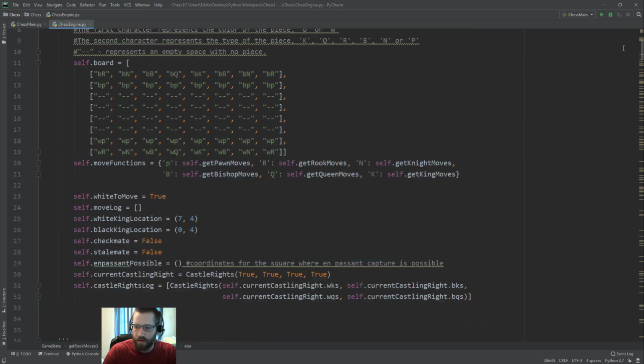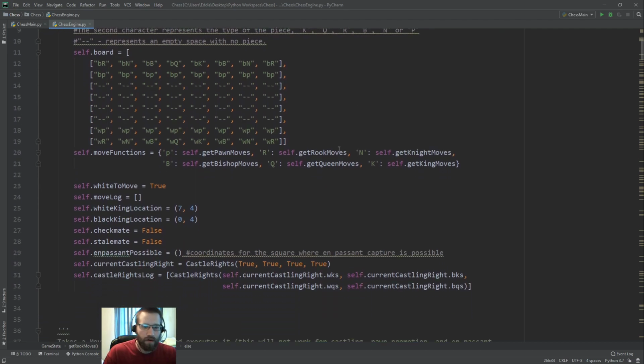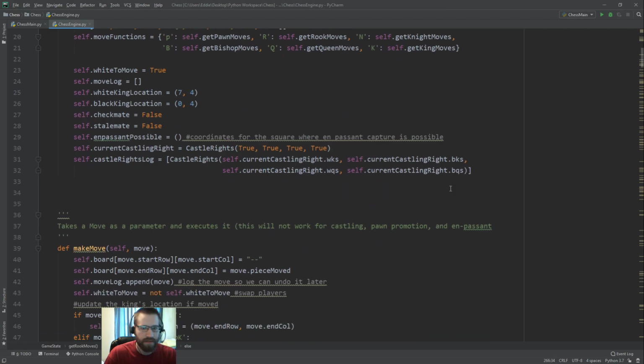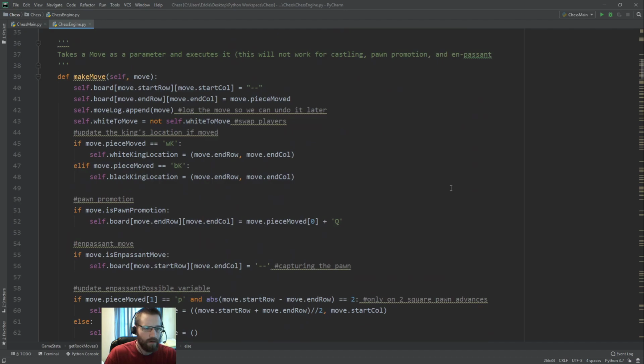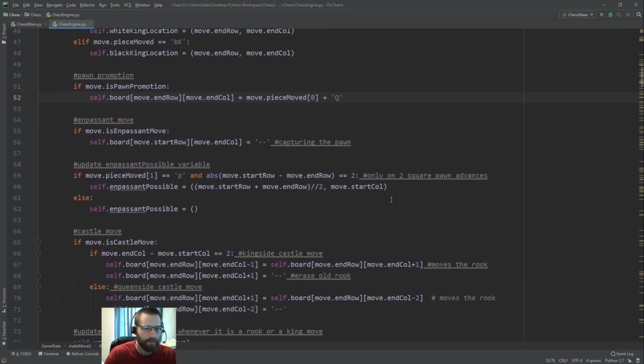And then our engine. We start with our constructor. Initialize some of our fields. Here's our make move function. Now, if you have a bug specific to a certain thing, like say you implemented en passant and it's not working, or implemented pawn promotion and it's not working, try to make sure you check that piece of code. That's where I would start. Check the piece of code that has the comment for pawn promotion or something like that.